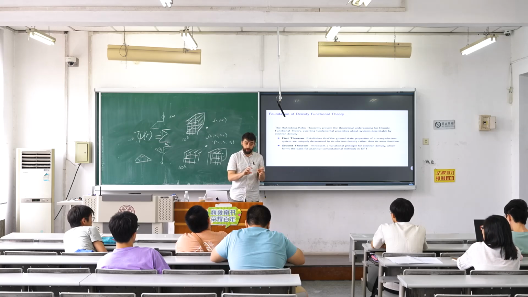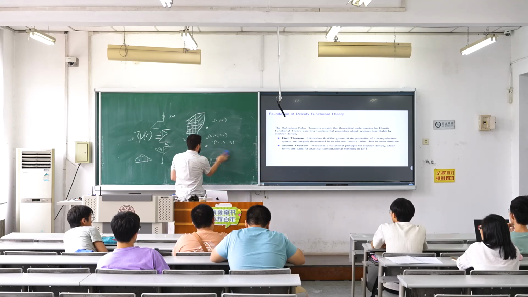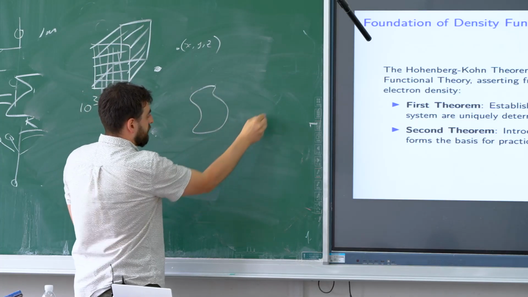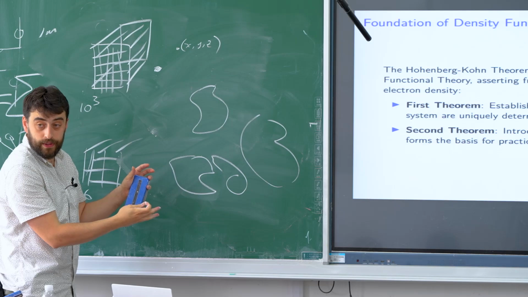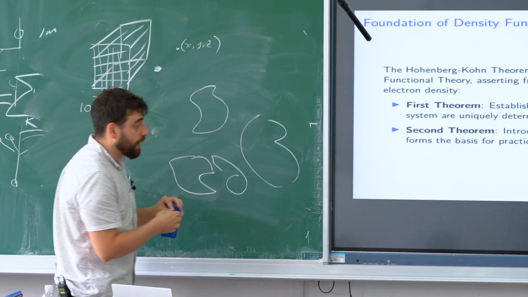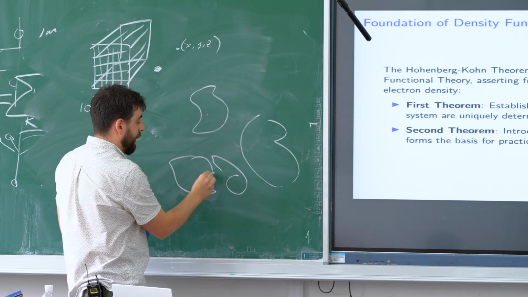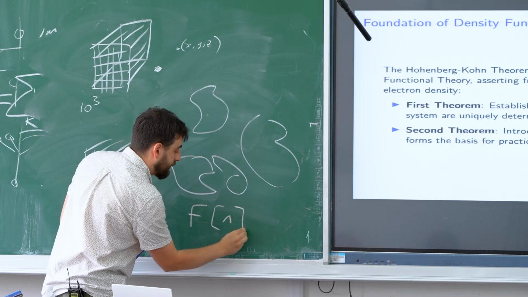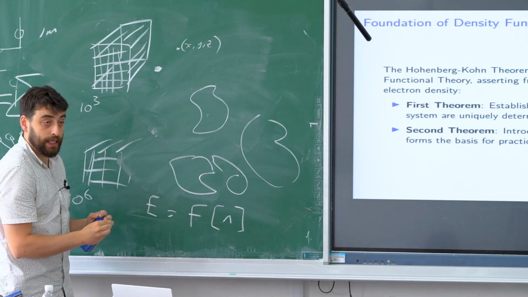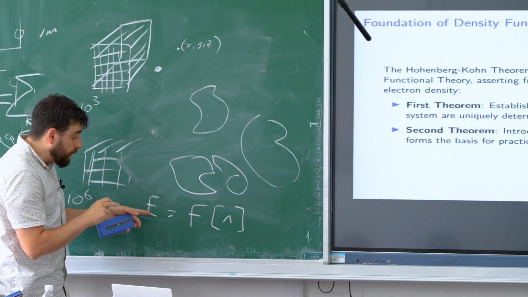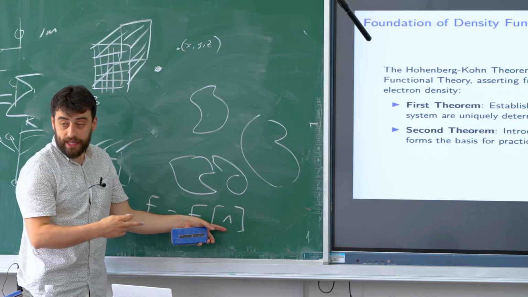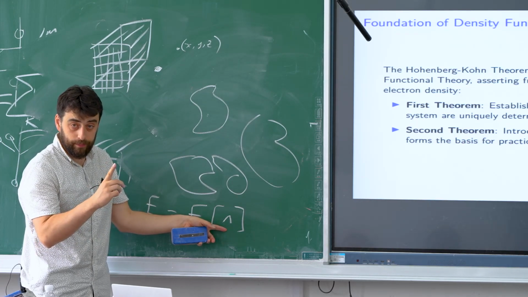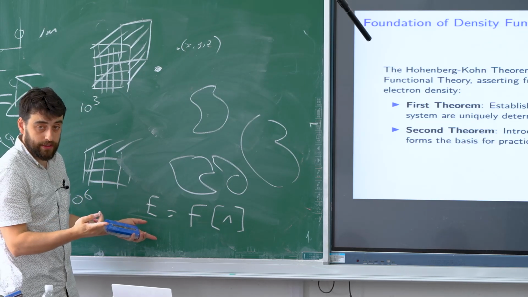So if I try throwing random numbers into my functional, random numbers which represent a density, let's say I've got this density, and this density, and this density, just three different shapes represented in some basis. I put those densities into this functional, which takes my density and gives me an energy. The ground state energy of my system should be the lowest energy that I can possibly get if I put any density in here. So if I try every possible density that can exist, only one of them will give me the lowest energy, the ground state energy. Okay?